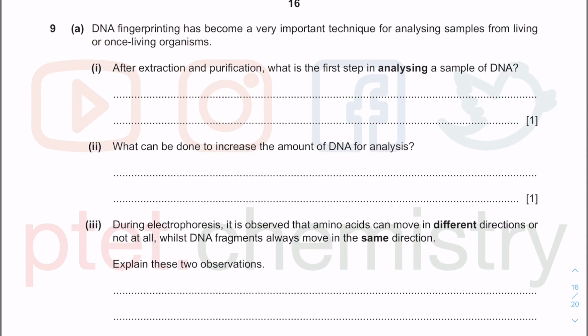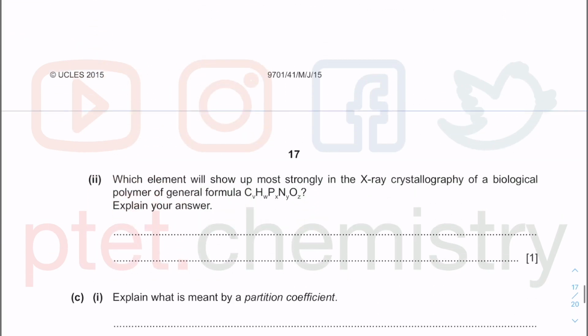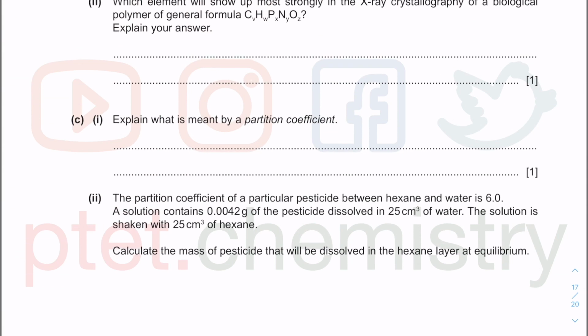This question is about DNA fingerprinting. Again, this is part of the syllabus that has been taken out, so we can skip that particular question. The next bit of the questions: we have these questions that started out with biochemistry, but this bit is still relevant in the 2022 syllabus. In fact, it was relevant to the 2016 syllabus as well.